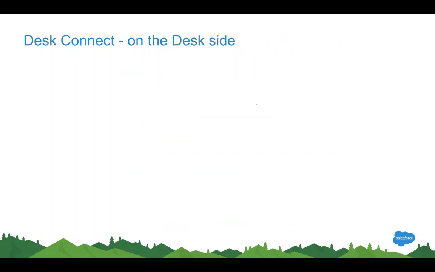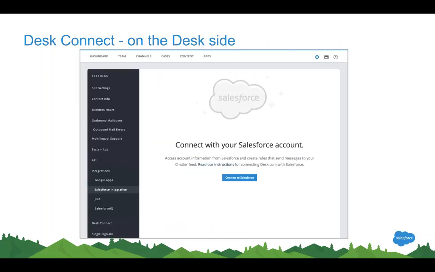And then on the Desk side, the one thing I will say is if you haven't tried setting up DeskConnect today, the first thing you actually want to do is email our support team, because if you go to the settings section in your admin account, you may or may not see this DeskConnect option here on the left-hand side menu bar. If you do not see that, just email our support team, say you want to enable DeskConnect, and they're just going to flip a switch on the back end that will allow you to see this option. So just remember to do that if you don't see it.